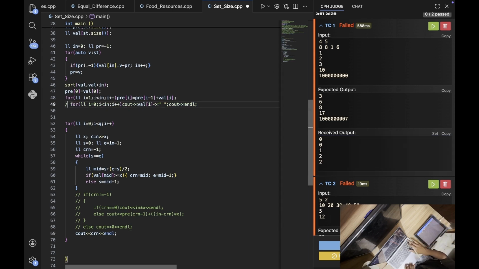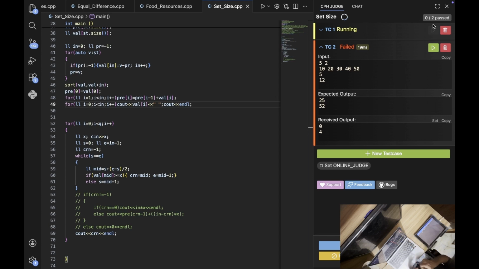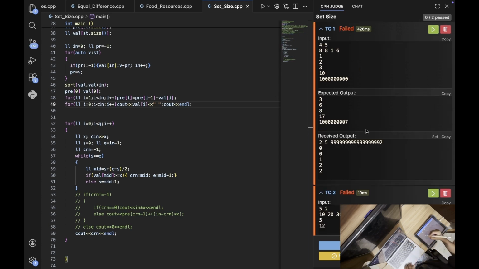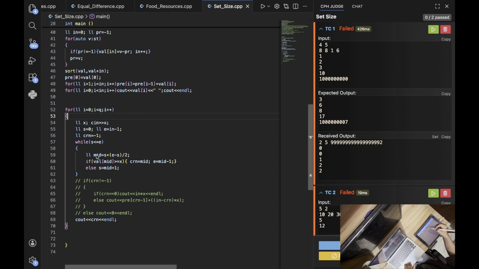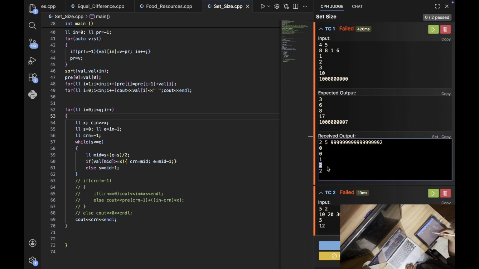What were the values? Values 2, 5, infinity. Okay, so current equal to 1, 2, 3, 10, 1 and 9. So 0 makes sense. Also 0 for 2 makes sense. 1 for 3 makes sense. Then 10 for 2, infinity, yeah, makes sense. And for that also 2, that makes sense.